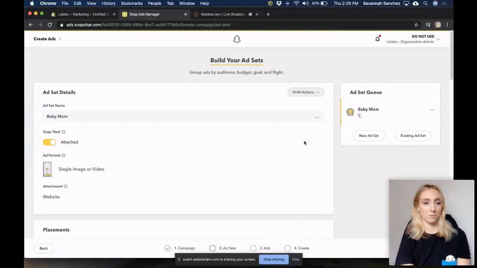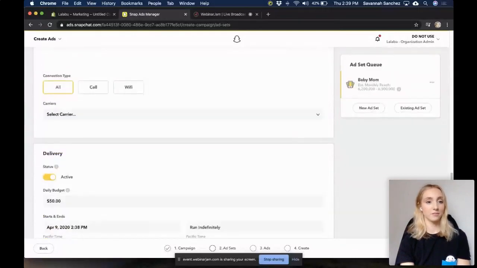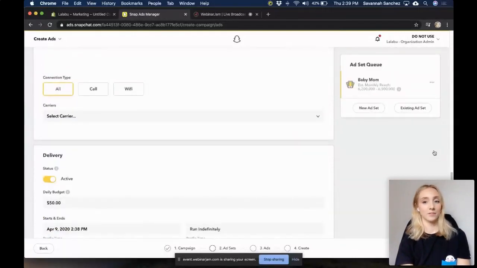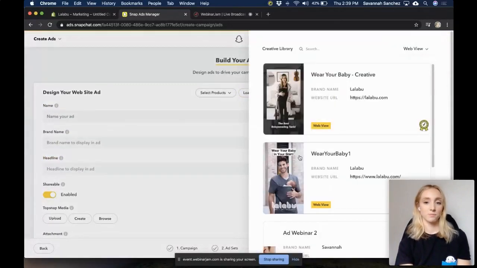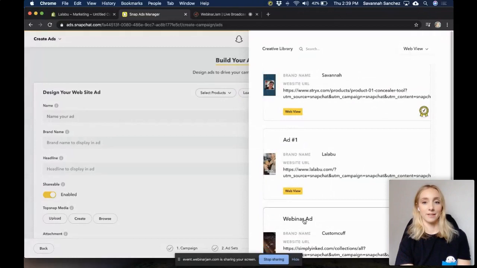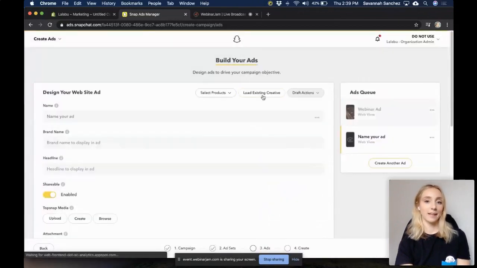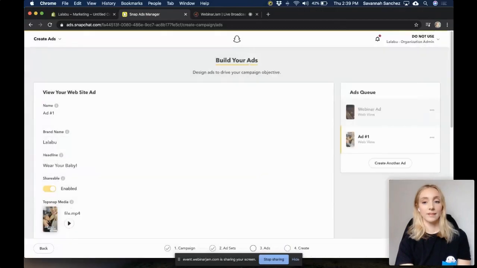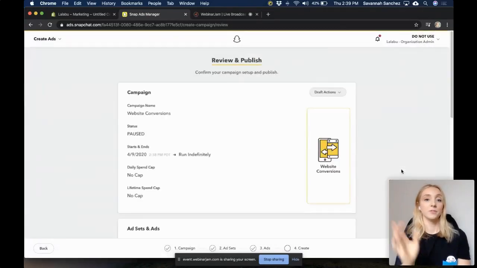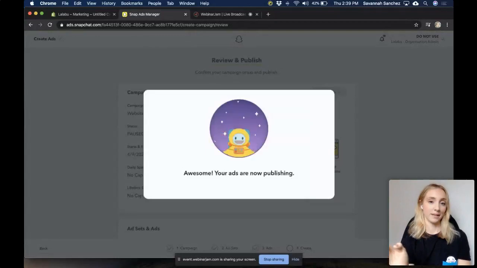You're going to be taken back to this baby mom setting just to make sure all the settings are right, everything's how you want it. You click next. You're going to load existing creative that you just built in the creative library. If I wanted to add these 3 ads in. Now this is how you add new creatives to your existing campaigns.